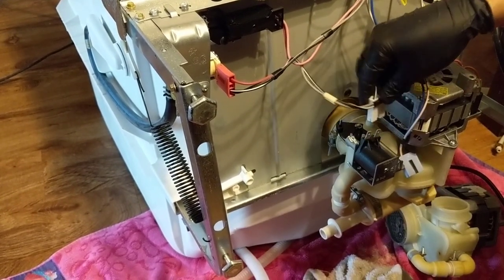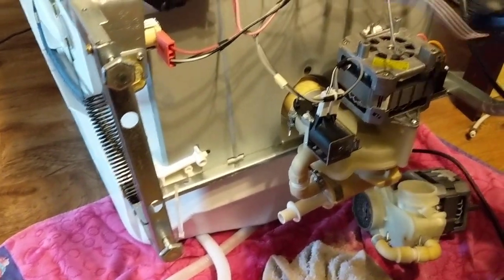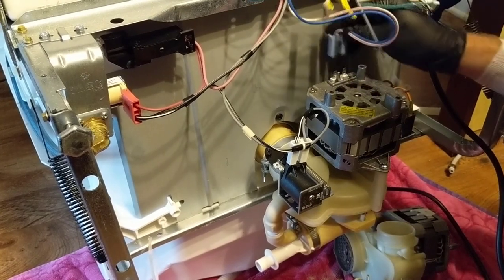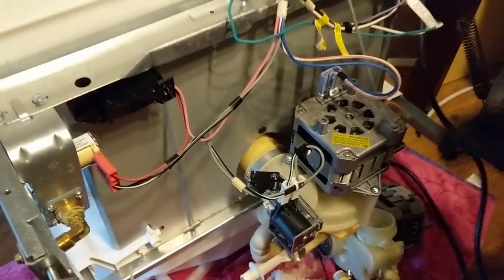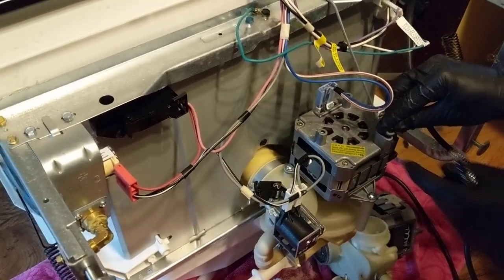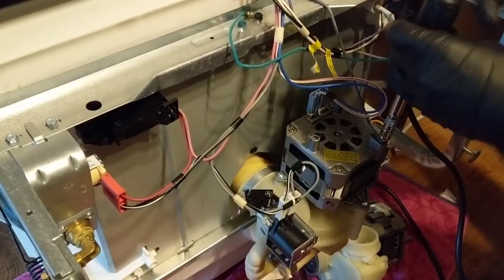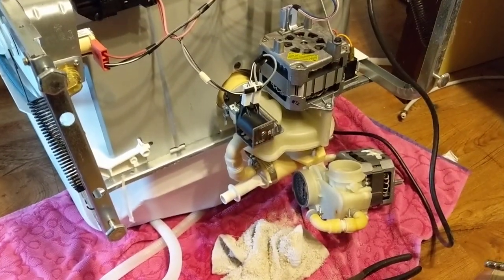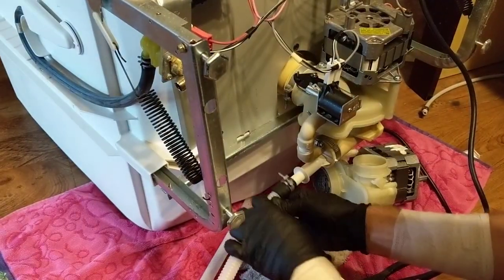Wire harness for your drain solenoid. Plug that back in. Wire harness for your motor. Plug that back in. And we'll put our motor mount back on. Everything underneath besides the drain hose. Put that back on.